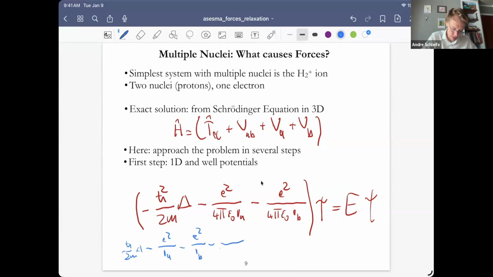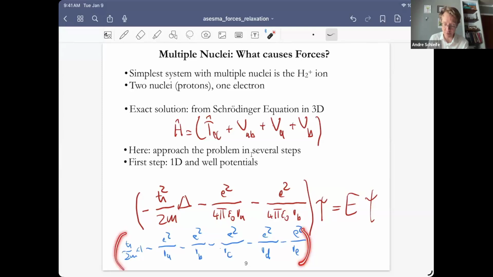And if we have 5, we need 3 more terms. So the electron at r minus R_C, minus R_D, minus R_E, each with e squared. So if you have 5 nuclei, you have a Hamiltonian that is more complicated. It has all 5 nuclei there, and then you have to solve that. And then how does it affect the energy levels? It comes from the solution of the Schrödinger equation. You have to solve that Schrödinger equation, you get a different value of the energy, and that's your other energy level. Adam, does that help? Okay. If not, type into the chat. But if you want 5 nuclei, we just write 5 nuclei.